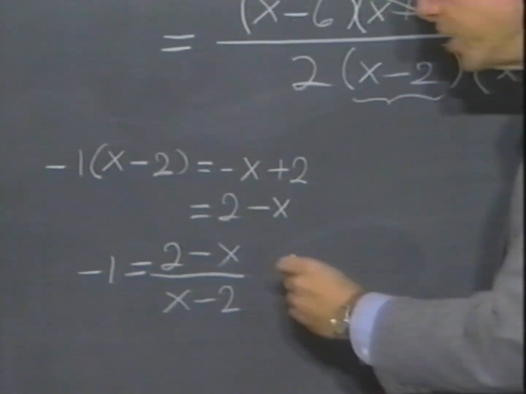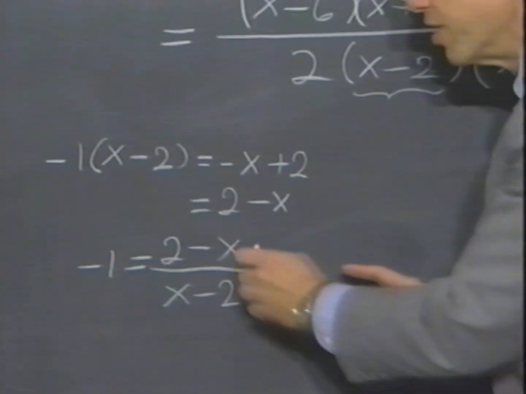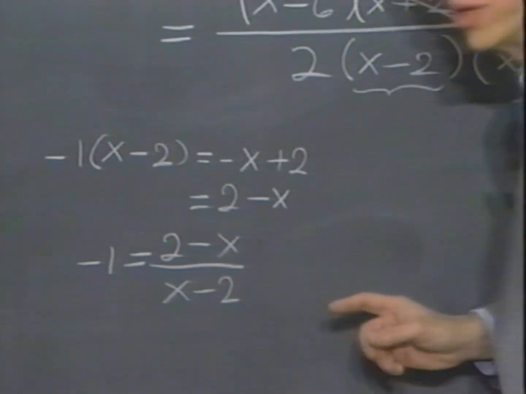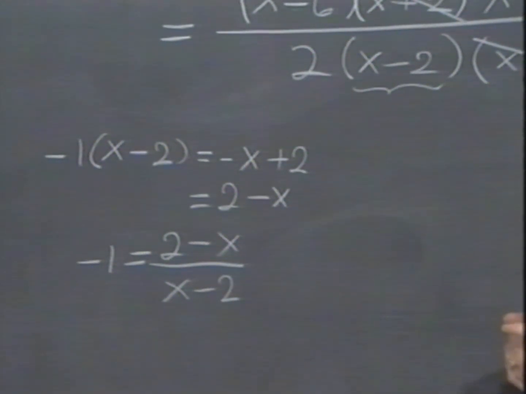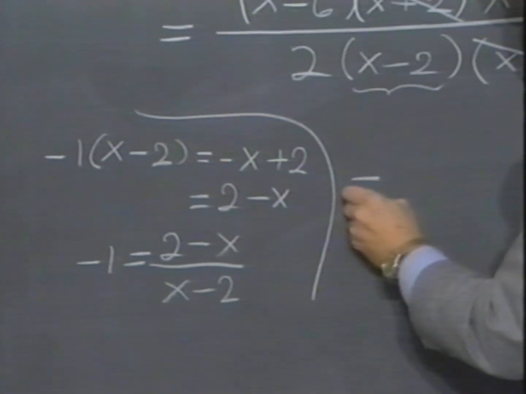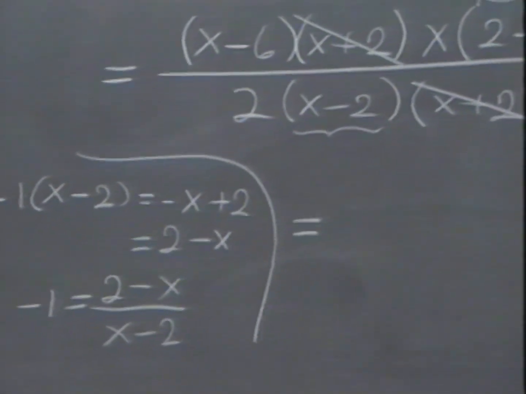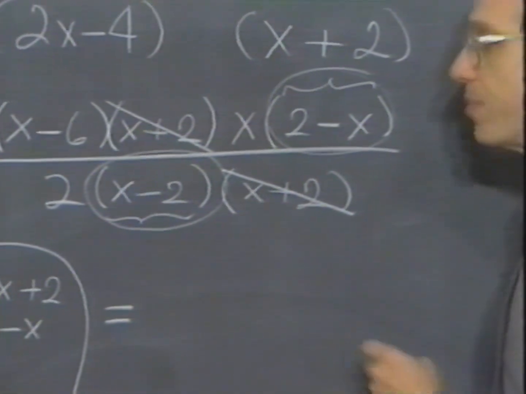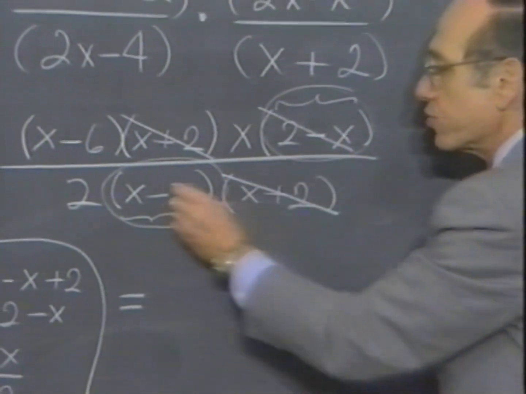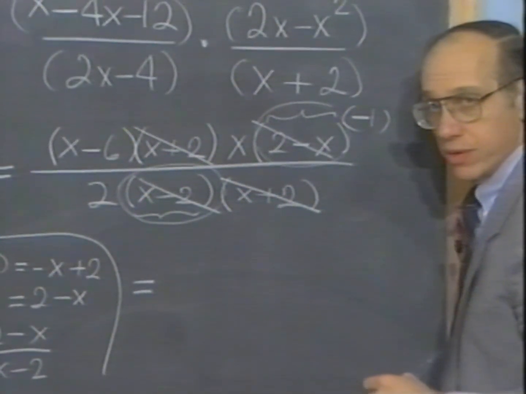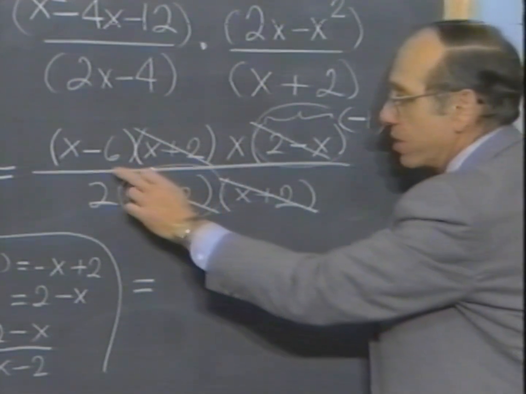All right? So they really are almost a common factor. In fact, they are common factors. One is simply the other one multiplied by minus 1. The result is that I can go back to my original problem here and realize that if I have 2 minus x in the numerator and x minus 2 in the denominator, that really divides through, leaving the factor minus 1. All right, now let's summarize what we have here.